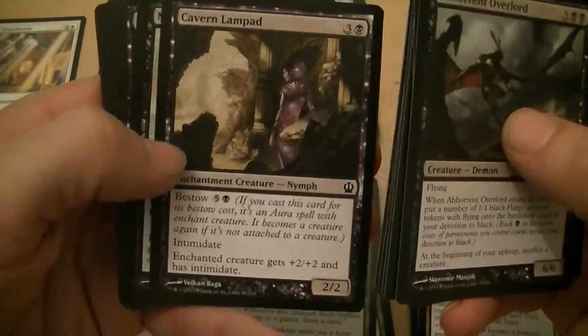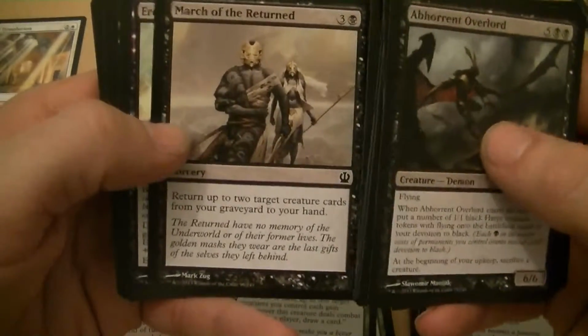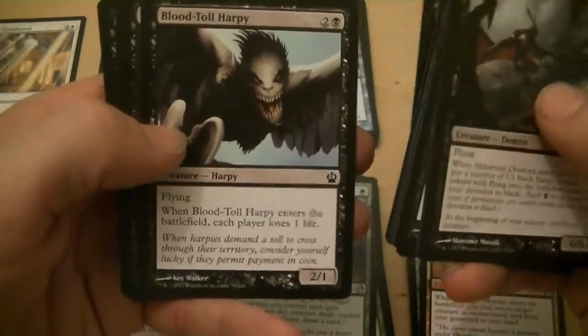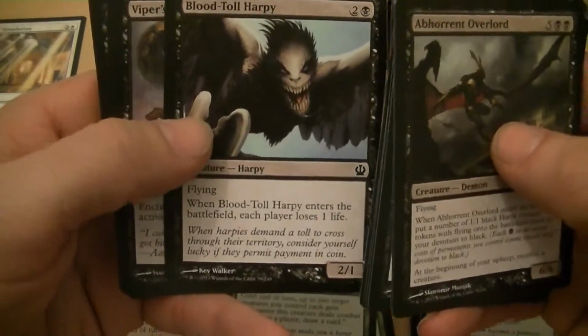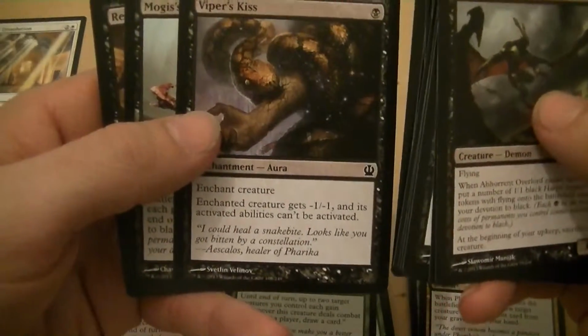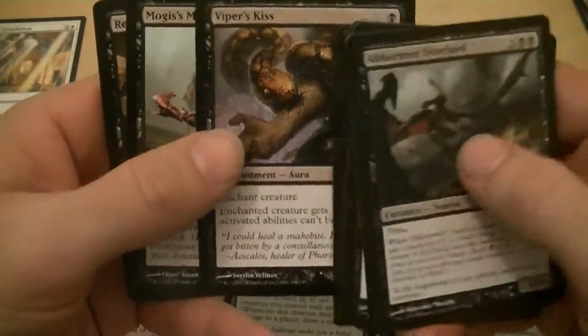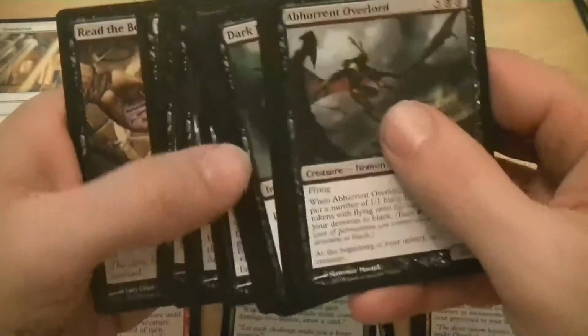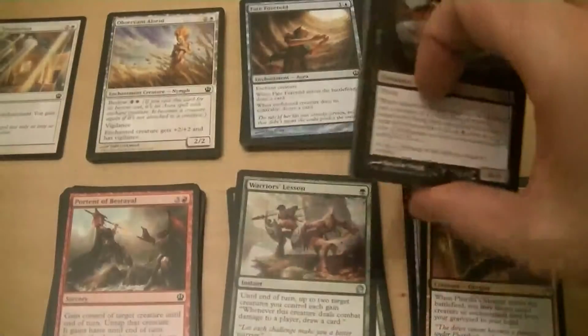This gives 2/2 and Intimidate. March the Return would return something. Erebos' Emissary is a 3/3, you can pump it. Blood Toll Harpy, 2/1 flyer. Viper's Kiss. I mean, you could take out a 1/1 creature, or something that has abilities that you don't want them activating. Then there's these two. I mean, I guess my black's not bad.